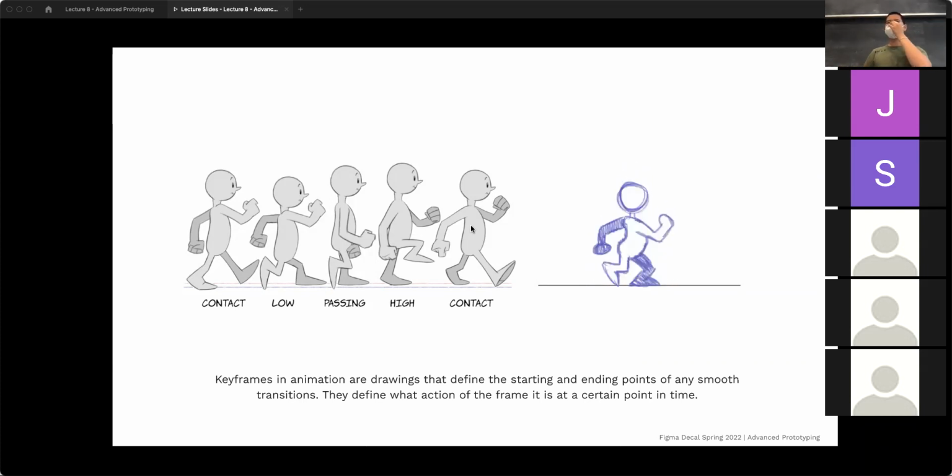tell the audience. At the end of the day, most digital design work and most visual design work is about communicating something to the audience that isn't physically there in front of you. There's obviously not an actual man walking in front of me, but the way that this is animated gives me the illusion that there is somebody walking.